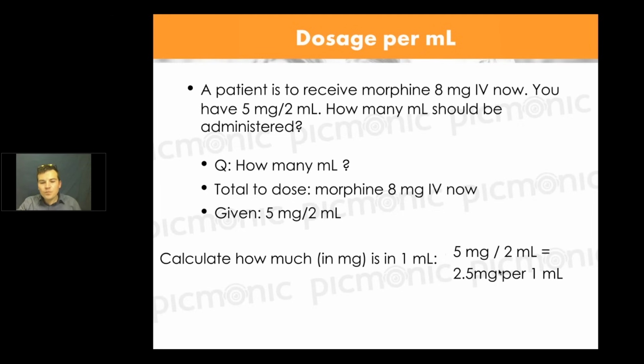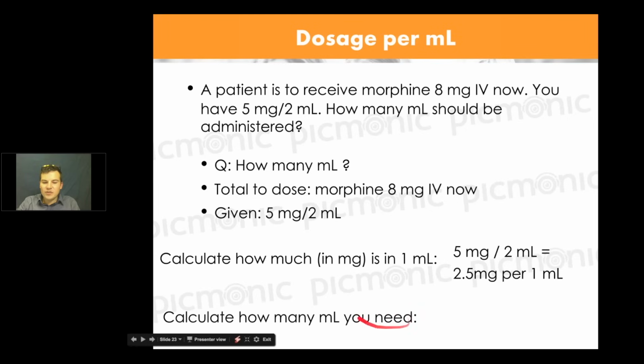Okay, so 2.5 milligrams per ml. Now, how do we get from 2.5 milligrams per ml to 8 milligrams? So what do we need to do next? Lots of you guys are typing in the answer, and lots of you are talking about your evil instructors. I agree, there are a couple out there in every school. How many mLs do you need? Well, how do I calculate that? I'm going to take my 8 milligrams, the dose that I need to give.